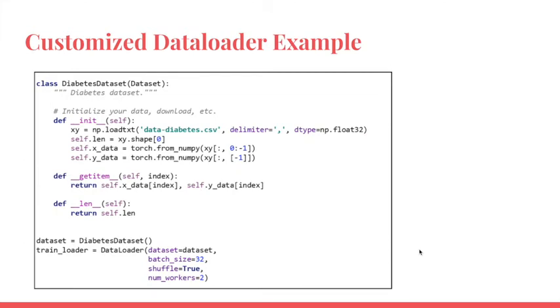This is a tutorial self-defined dataset class for diabetes data. First, the data is stored in a CSV file. We load the data, then read the size of the dataset, and then we convert X and Y to tensors. In getitem, according to the index, we get the ith image and label. In len, we get the length of the dataset.